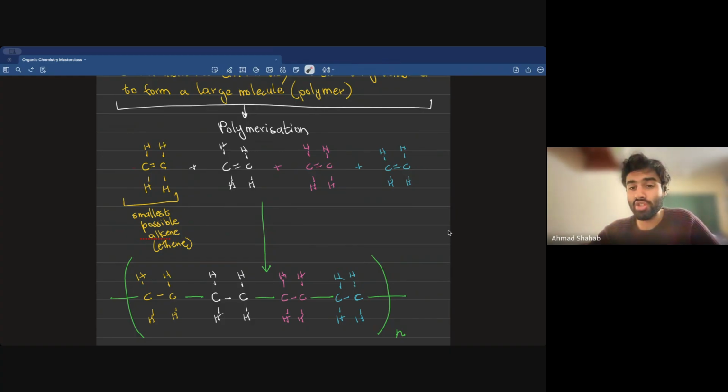Again, there is some chemical change, of course. There is some chemical change. You see, the double bond is gone, right? It's broken. So again, the functional group has essentially changed. So when the functional group has changed, there must be a change in the chemical properties. Where did the double bond go?